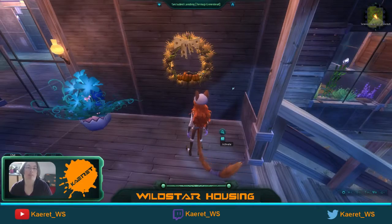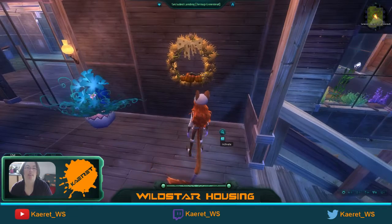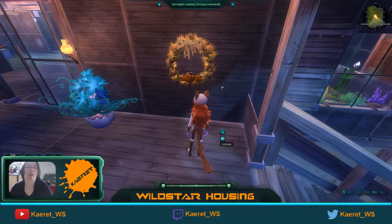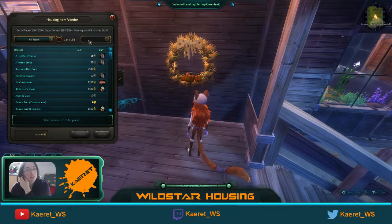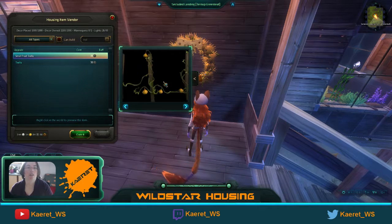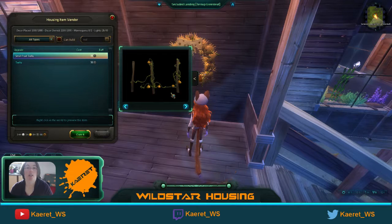And of course, pumpkins. Fall is often represented with pumpkins and other types of gourds, which we don't really have too much at our disposal. There are some on the, I think it's the trellis? Yeah, the small fruit trellis. You could get a few gourds that way if you are looking for some extra fall looking fruit and foliage. But the only awkward thing with that is, of course, the sticks.